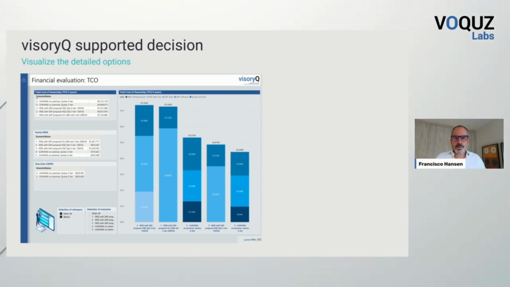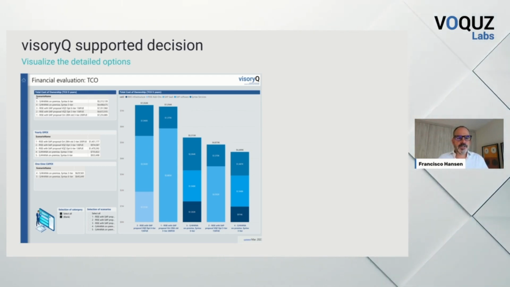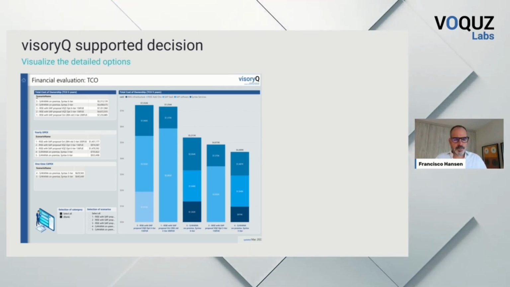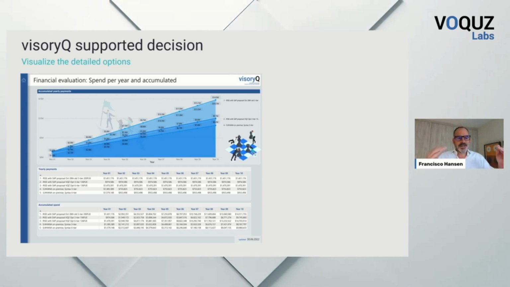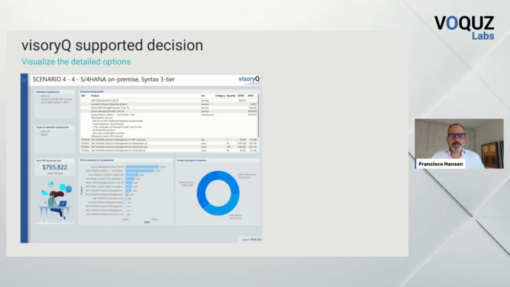So you need to not only consider the comparison on the cost side, which we will help you doing here, but also on the service side. Also here, VoQUZ helps you assessing the different services that you have there and what are the differences between SAP's application managed services and what you're getting today from your team, from an external team. And the same goes for the infrastructure costs. We can give you assessments on how much is an AWS infrastructure for an XS size RISE environment and the comparable environment as for HANA Perpetual, for instance.